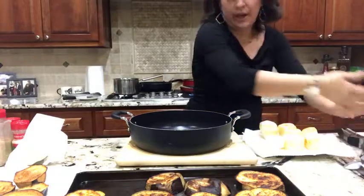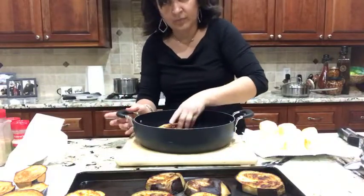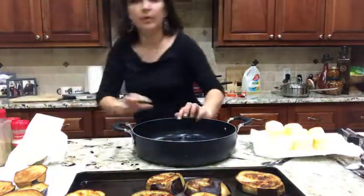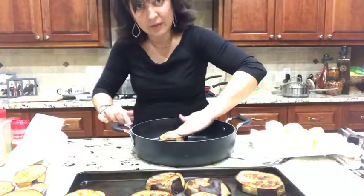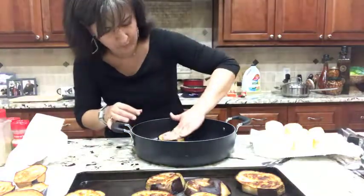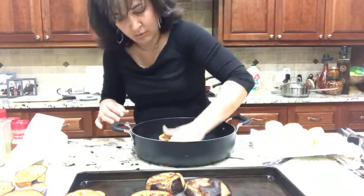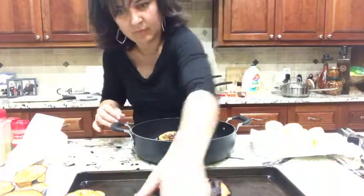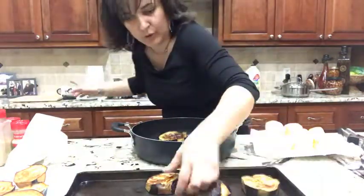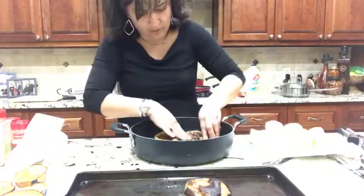Okay, so we take the eggplant and place it down, and look what I'm doing here. I am pressing the inside of it a little bit to make a hole for the filling to go in. Not so much, don't be squishing it. So this one is the one that I'm going to put on the stove to cook, and the other one I'm going to put in the oven, so you can see how you can do it in whatever way.